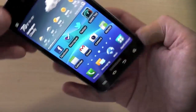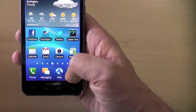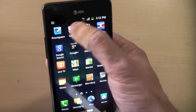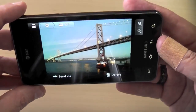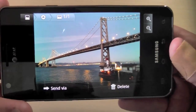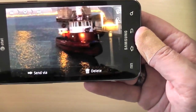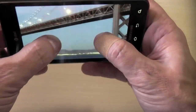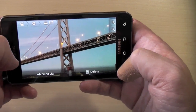That functionality actually works in the gallery as well, and I'm going to bring up a picture that I took in San Francisco earlier this weekend, because the camera so far has been stellar. 8 megapixel, excellent sensor. There's my picture from Water Bar Restaurant in San Francisco. If you're familiar with it, this probably does it no justice looking at it on video, but it really looks nice. Zooms in nice, looks crisp, looks clear, nice color, and again, if you wanted to zoom in and zoom out that way, you could do that as well. Just came out really, really nice.